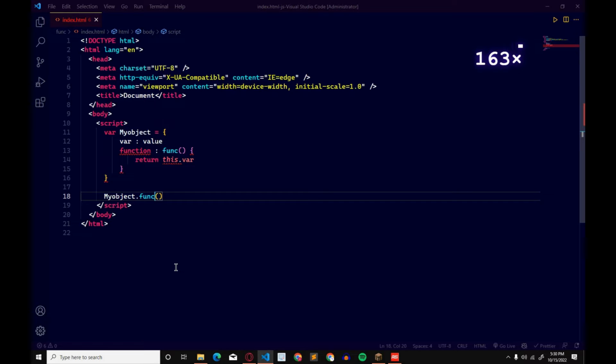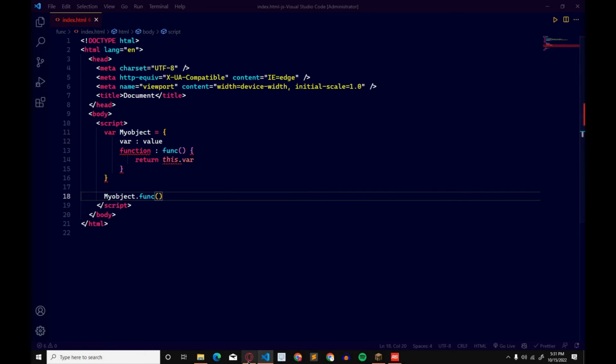I just mean method. So guys, now in this code you can say the func, which is the function name, is a method, and this function belongs to the object, and myObject is the owner of the function. So guys, now let's discuss what this is in our actual code. So guys, the parameter this is the object that owns the JavaScript code. In this case the value of this is myObject.